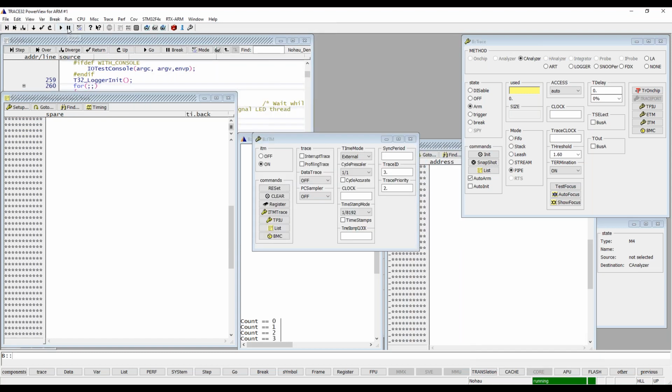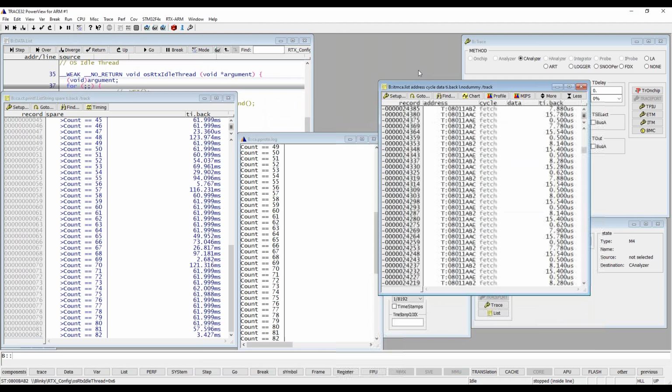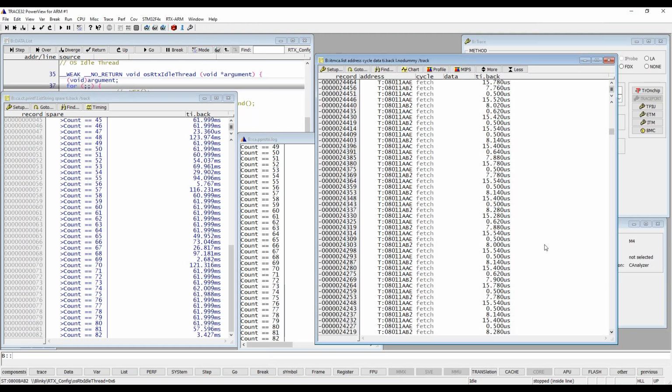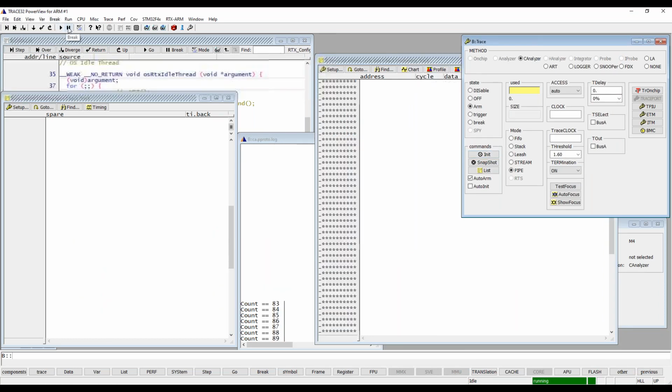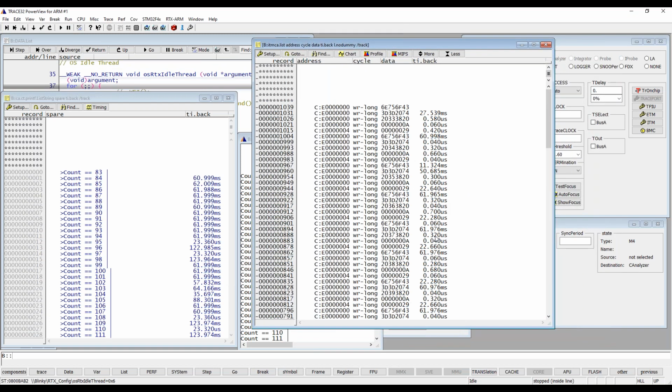So if I make a recording right now, as you can see here, there are a lot of printfs, but the actual data that is output, you see it in this one. Sorry, let's make a new one. But this is actually the data that is output.